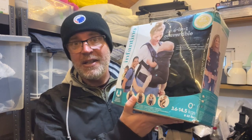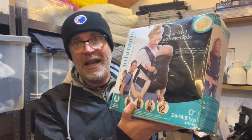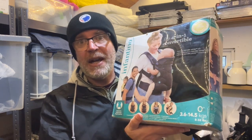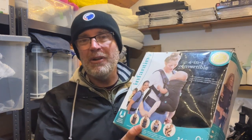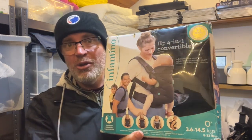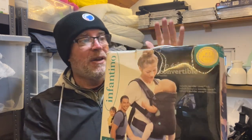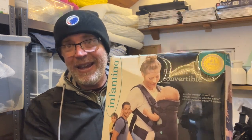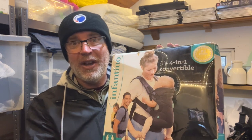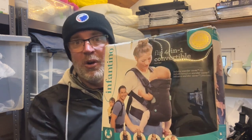But these are things that sell, because if you think a baby carrier brand new, you're probably looking at north of £35. And they are useful things. I've checked inside this, everything's fine in there. There's no rips, there's no tears in it. It's all working fine. All of the clips, there's no broken clips on it or anything like that.